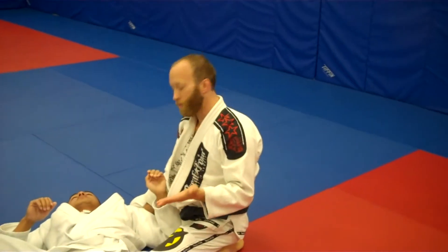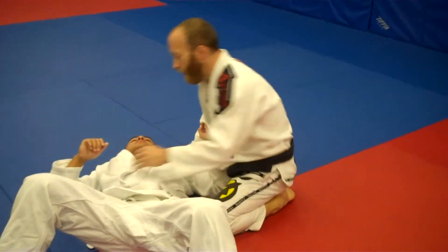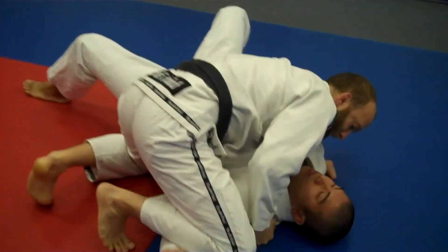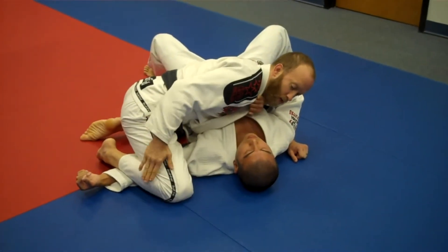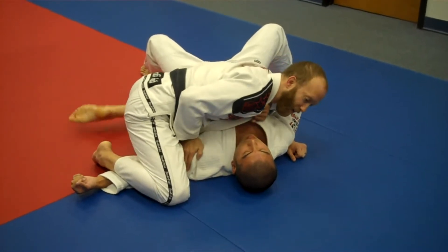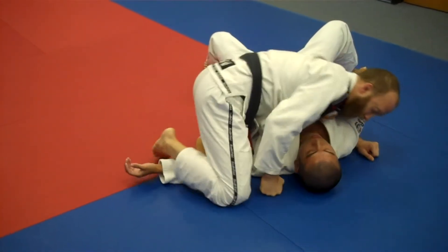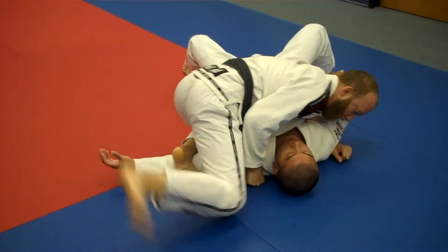From side control, we're going to do three attacks. To get us started, I'm going to try to kill this arm. I'm going to bring my right knee in and slice it across his bicep. Then I'm going to switch — I'm going to go from this leg controlling this arm to my left leg. I'm going to do a windshield wiper, windshield-wiping this hook across. Then I'll unhook — going from here to here.